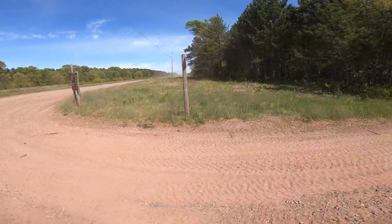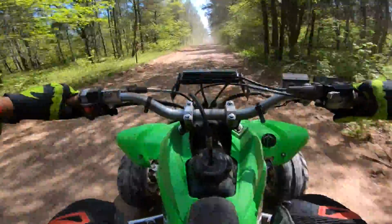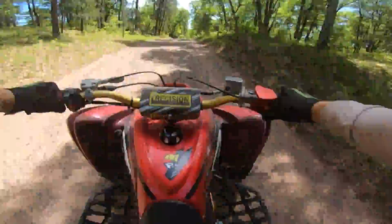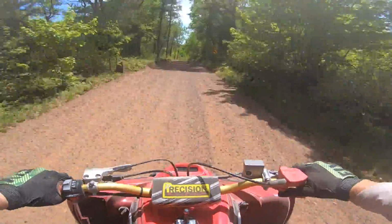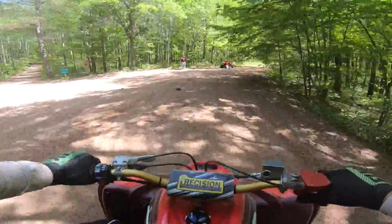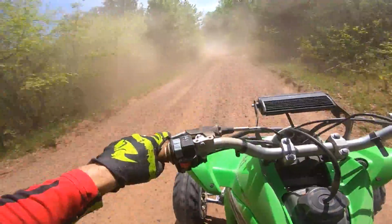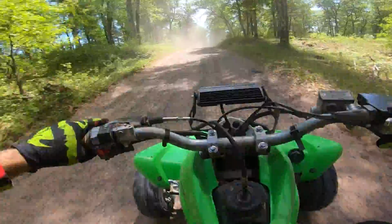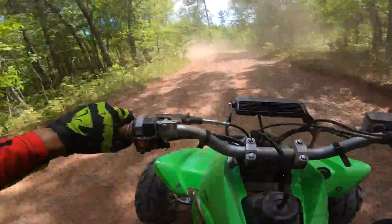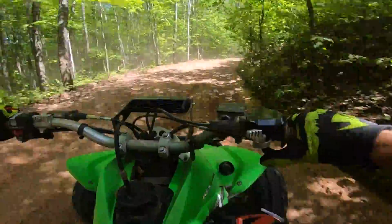Spaced out pretty good right now, but it's working well. It's so much fun. Woo-hoo! Yeah, buddy. I really like how this thing rides, man. It's been a lot of fun. Here I thought I'd be complaining about the seat, but Mike's right. The seat's actually pretty nice. It's super easy to slide over.